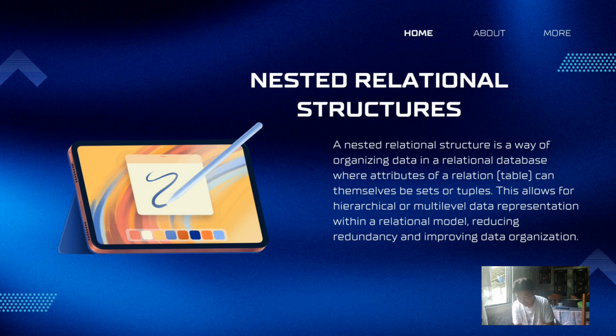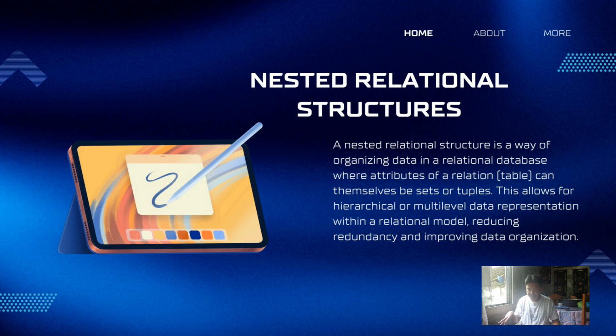So with nested relational structures, some databases allow data inside a data, no?